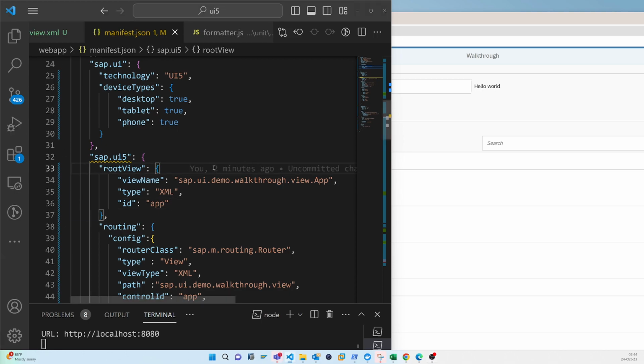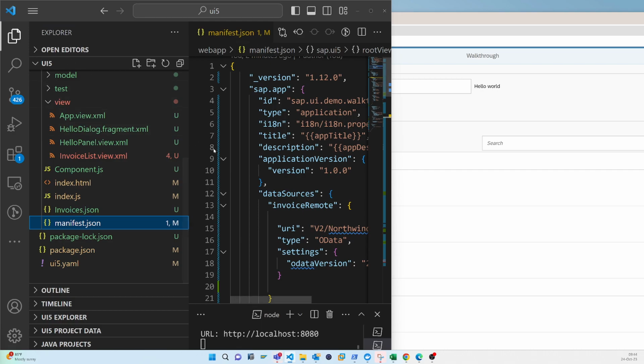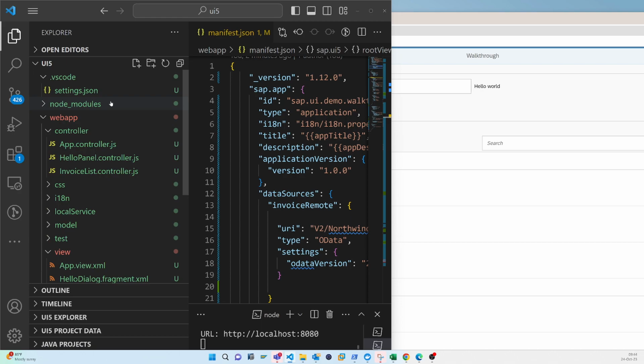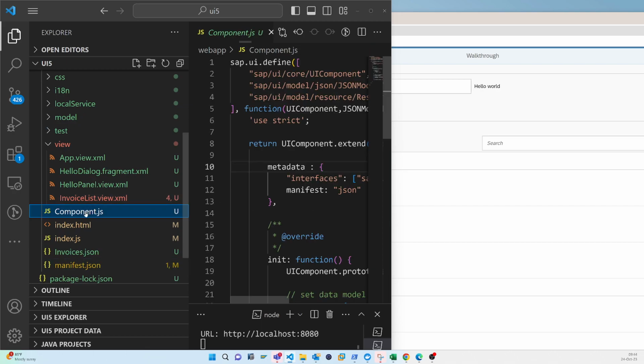So now the second part is that we have to initialize the router in that component.